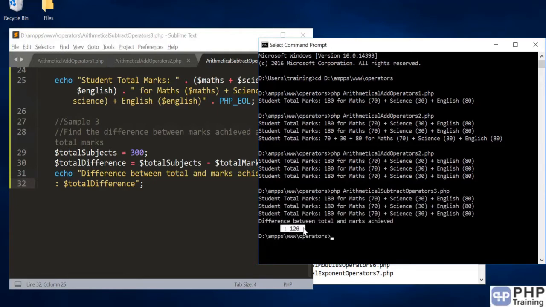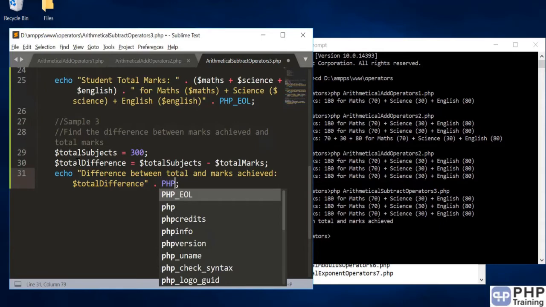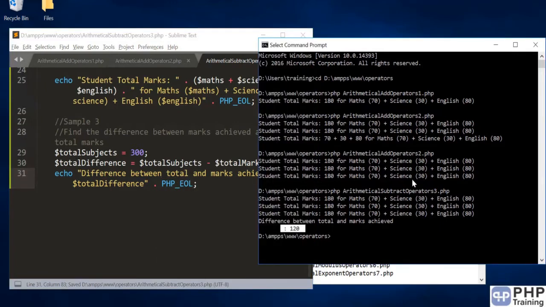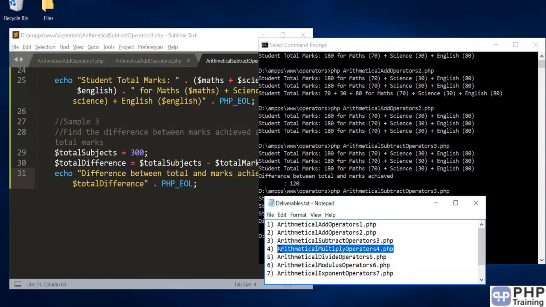Okay, so if you see, it's 120. You can move into the new line and we will add the PHP end of the line, right? So this is the difference between total and the marks achieved, which is 120. That's basically a subtraction of total marks with the marks that is achieved. Okay, so let's move on. Let's do the fourth exercise.